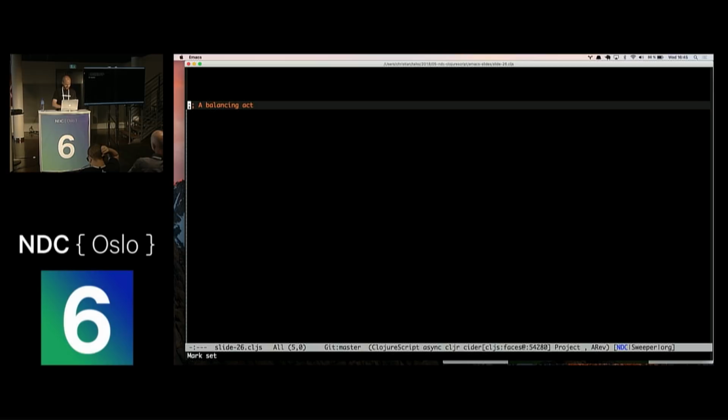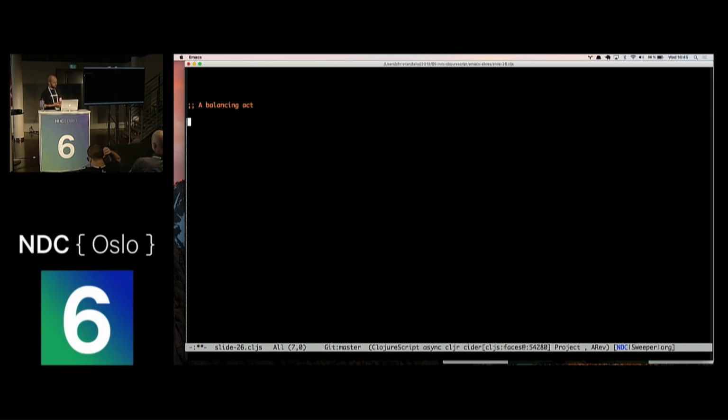So, excellent. Very basically, ParEdit makes sure that things that need to stay balanced are balanced. So in a ClojureScript program, a single double quote has no meaning. So whenever you insert a double quote, it inserts two for you, so you can write a string.